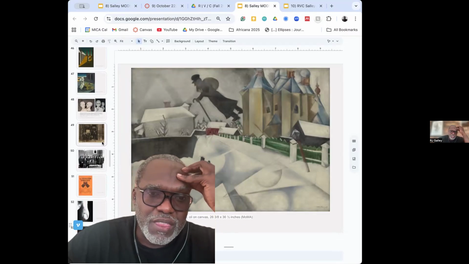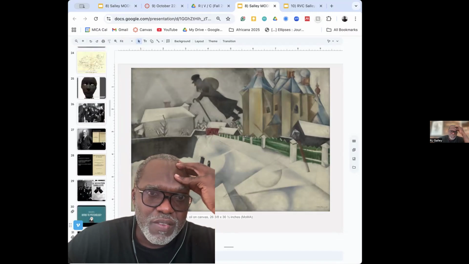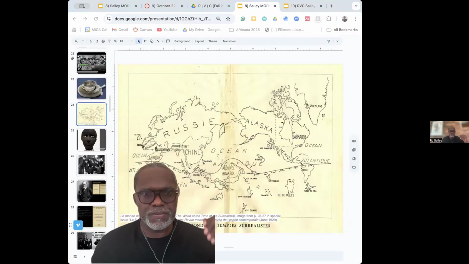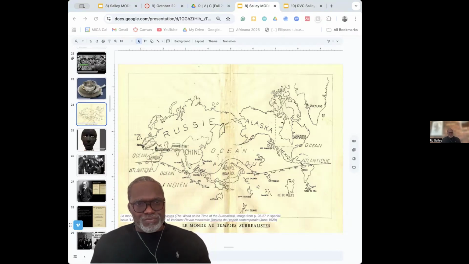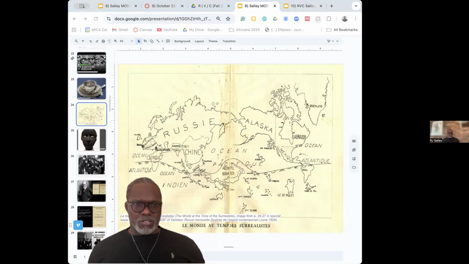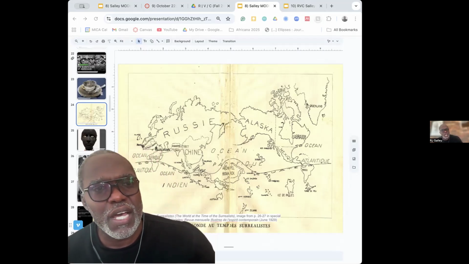And if we go back to our map and think about the non-national borders of the surrealists, we can think about how their arrangement of territories and labels on the map may align with their political views. This is actually an anti-colonial diatribe.